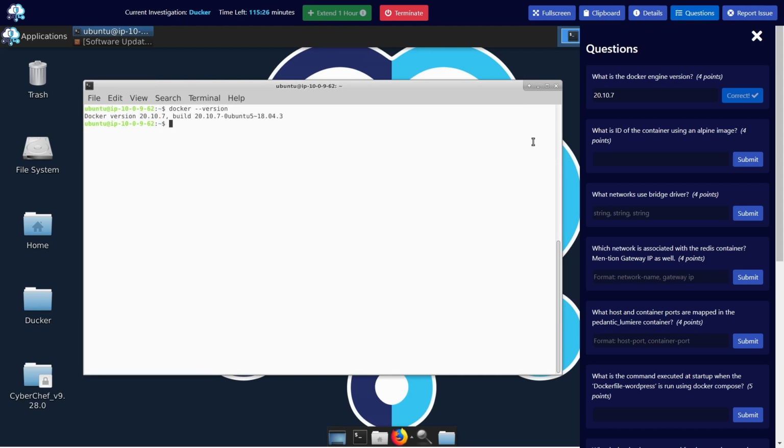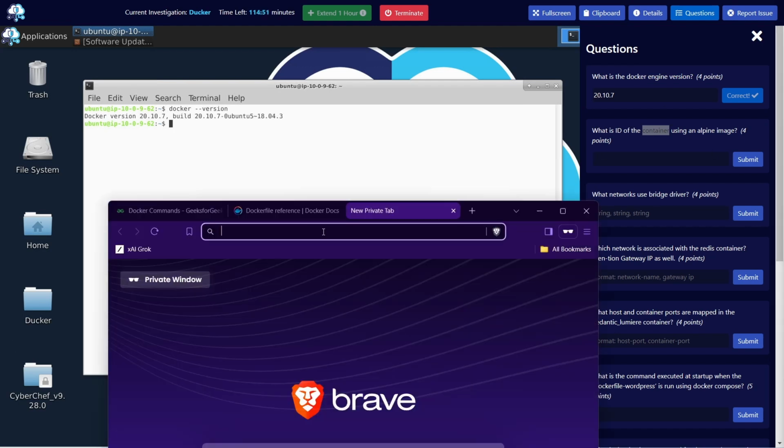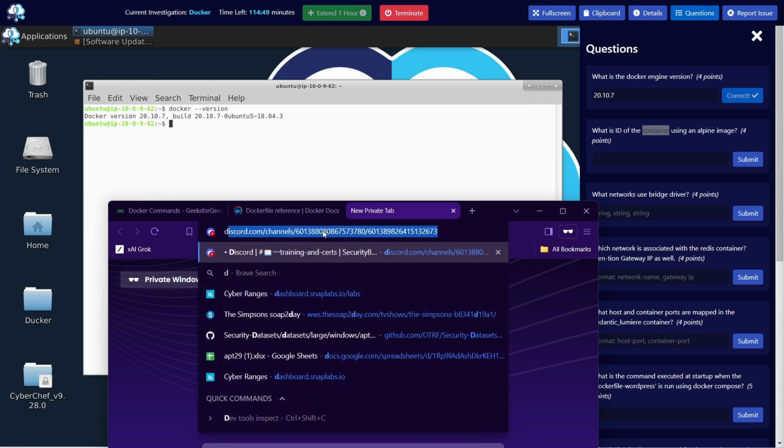If you are not familiar with Docker, you can always ask Google about where to find the containers themselves in Docker.